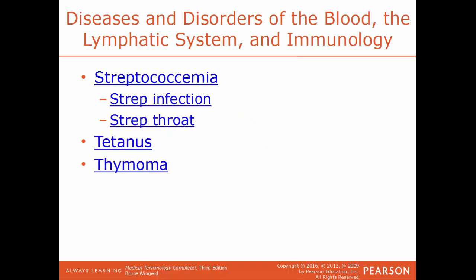Next, streptococcemia, something else that we mentioned earlier. The cocci, the round-shaped type of bacteria, when they grow in colonies, they grow end to end, like the pearls on a pearl necklace. So that's where the strepto part comes in. So this is your blood being infected with streptococci bacteria, or streptococcemia, often called a strep infection for short. Being infected with a strep type of bacterium. A common example of that would be strep throat. The bacteria that causes strep throat, Streptococcus pyogenes, that's where that term comes from for strep throat. It's describing how the colonies will grow together.